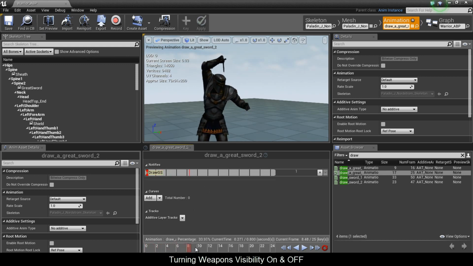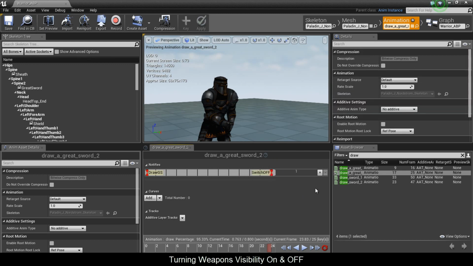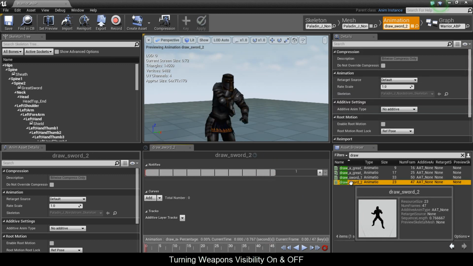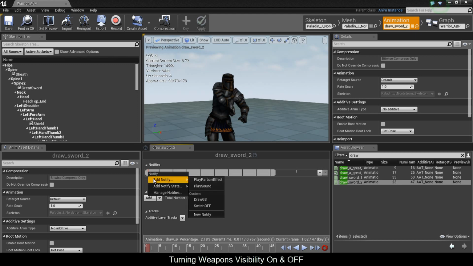So once he's done drawing it, bam, here we can add another notify that's gonna say now you're done switching. So I'll call it switch off. We're gonna need this after, you'll see. I'm gonna go into draw sword, and right here it's gonna go tell the, what's it called, the warrior blueprint, that the sword in his hand should be visible and the sword on his side, on his hip, should be invisible.